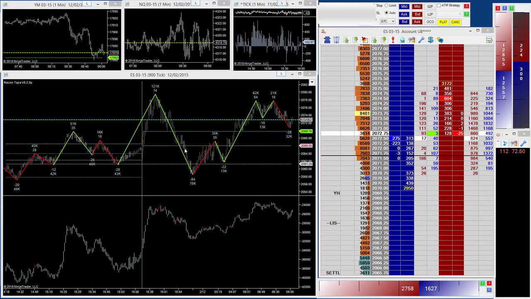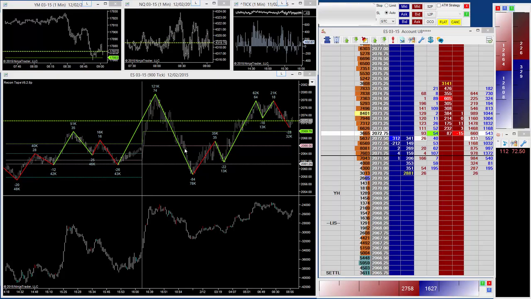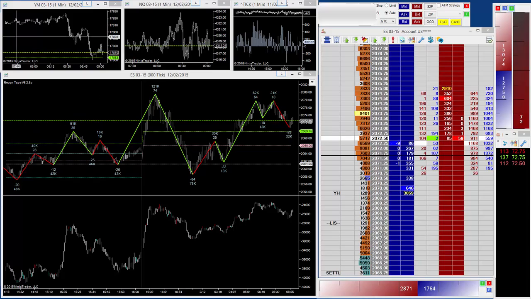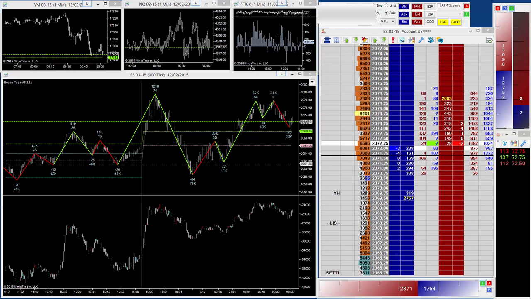The bars we can see here are 900 tick bars, and I like to grade the bars out so that I'm not paying too much attention to them. In fact, I don't pay attention to individual price bars at all. I'm just interested in where the market has been and which side the volume is on. So right now, it's 9:02 on the 12th of February 2015. We're heading into the open.